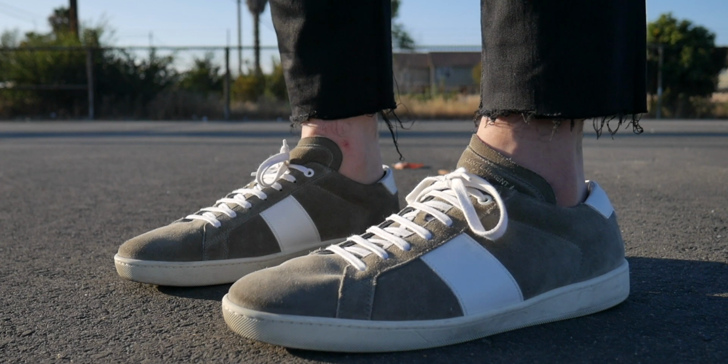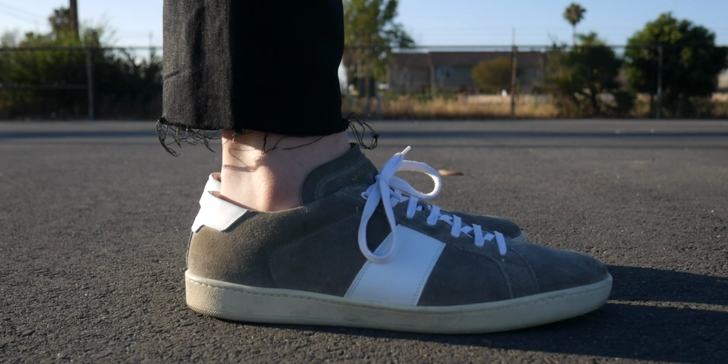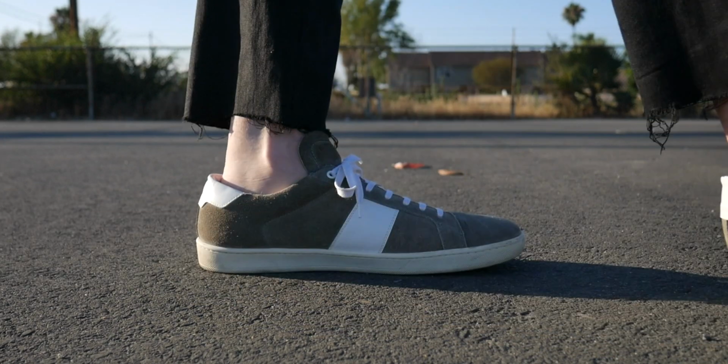And I feel like once you mature a bit more, or if at your job you're not allowed to be as loud, the SL2s are definitely a great option to go for in terms of build quality, just the quality of the upper, and just the overall stitching on it. It's definitely not a cheap shoe, and it definitely can resemble some cheaper shoes on the market, but at the end of the day, you're really paying for a good quality pair of shoes. It's not going to be the best that you can buy, but if you can buy it used, like this one was gently used, and I haven't cleaned it up at all yet, and there's just not that many marks on it whatsoever.